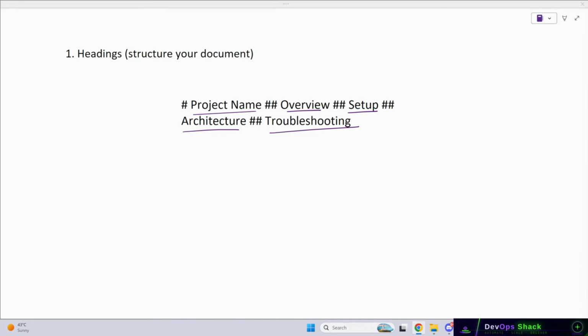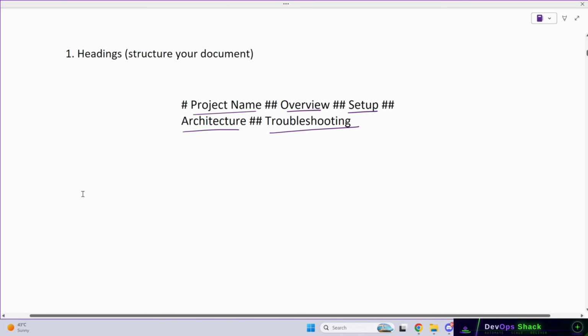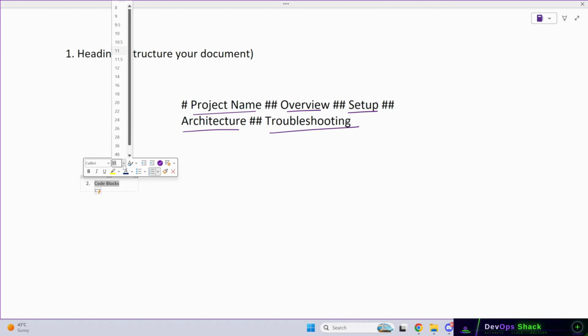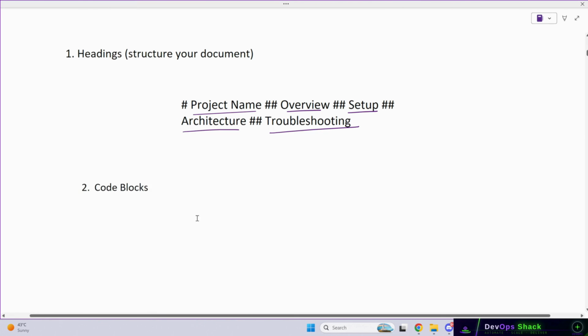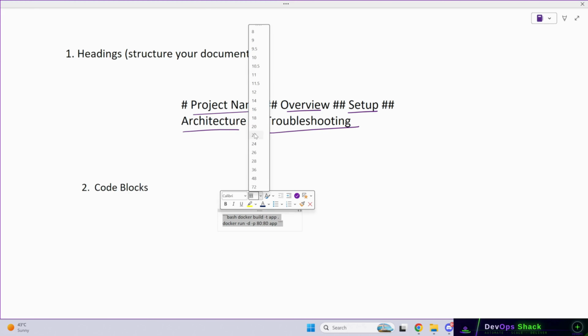These are the core headers that we'll be having in our documentation, right? Talking about code blocks, how do we write code? Depending on what kind of code you have, you can write it accordingly. For example, in the second section we have code blocks. If I show you an example, let us say we have Docker, which we need to add in proper format.